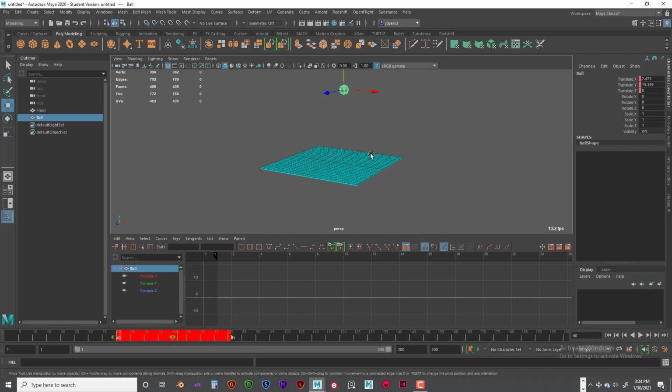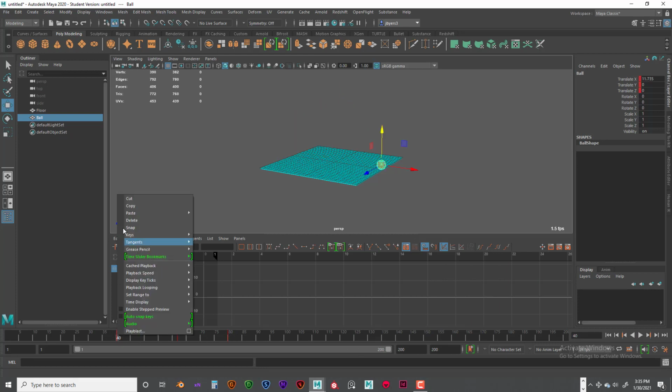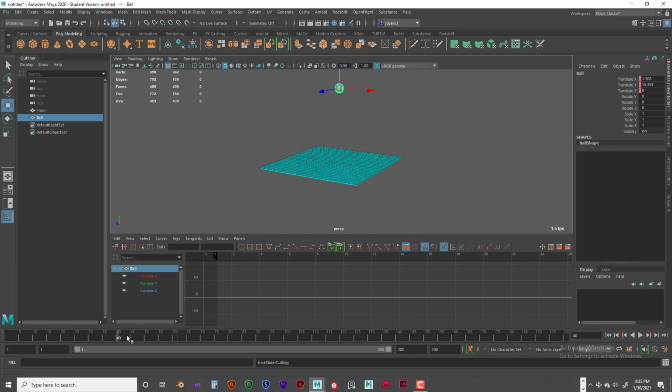So let's say we don't want the car to move or the animation to start until frame 40. So now I can go back here, rewind, and play the animation. Now it won't start until frame 40. There we go. So there's a lot of really cool things you can do as well. You can right click and you can delete keys. Just delete them. You can go to paste, so you can actually cut a key first. Like if I want to cut that key and move it up to frame 42 or 43, I can right click over again and go to paste. So I cut the key from frame 40 and then pasted it on frame 43.